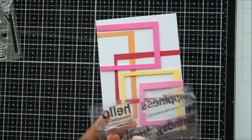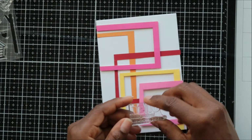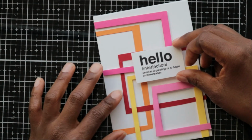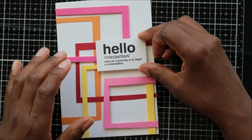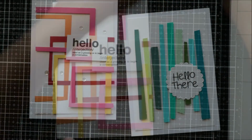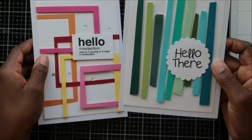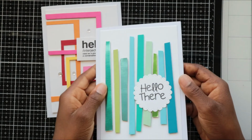And then for this other card, I love this card. I think I just like pink. I grabbed this Mama Elephant set that I do absolutely love, the words and definitions, and I just stamped that the same way. I was going to heat emboss, and then honestly I just got lazy and I was like, I'm just going to stamp this normal. And then I took those two panels, popped them up onto A7 card bases, and then I just added some sequins, and that's it.